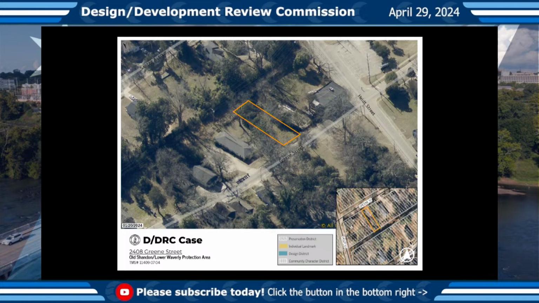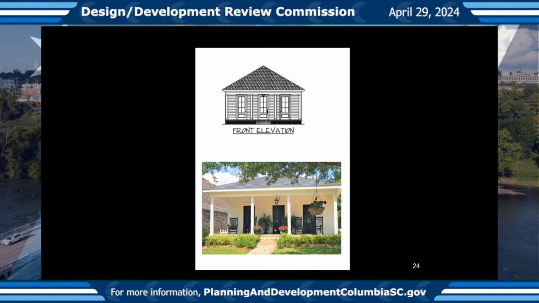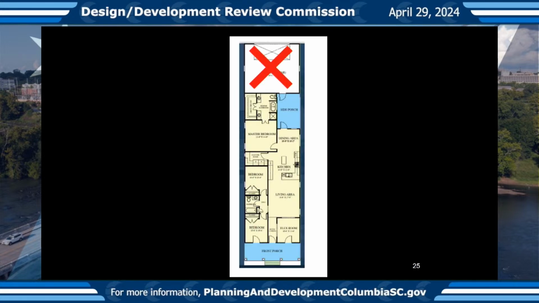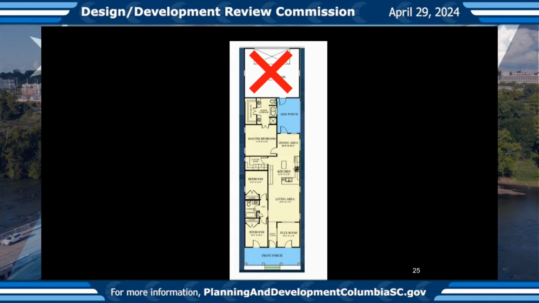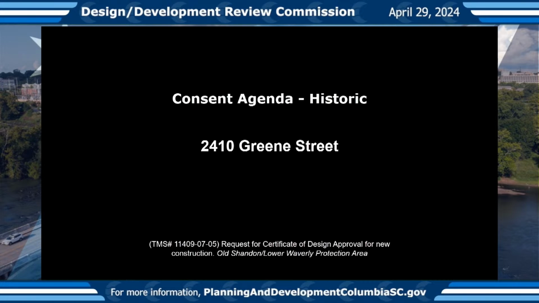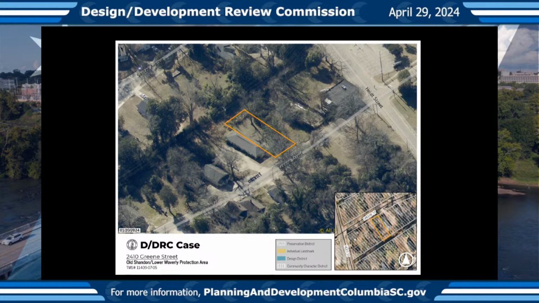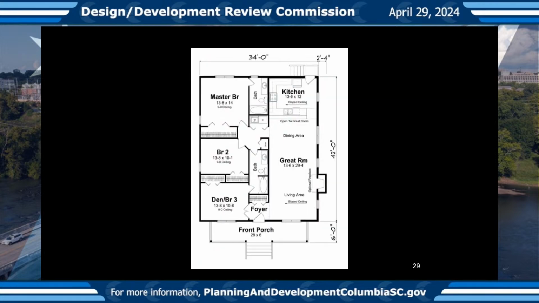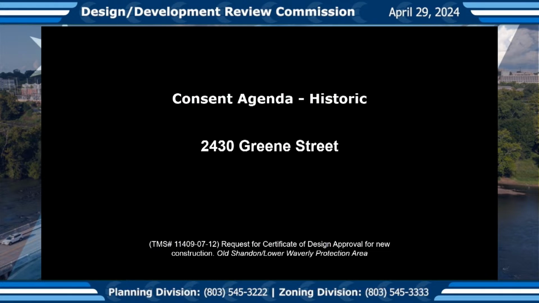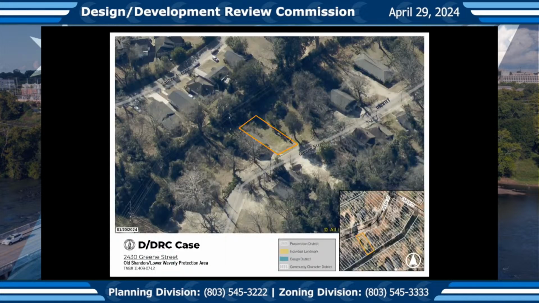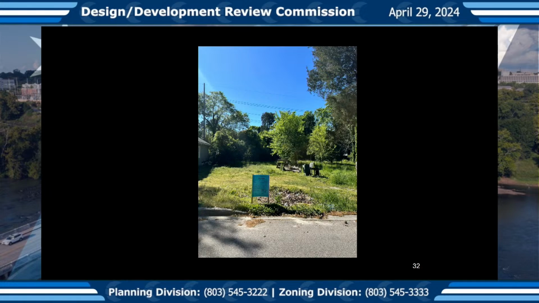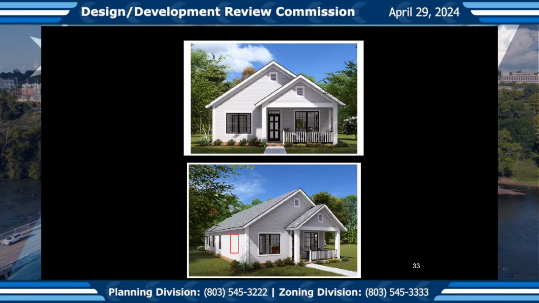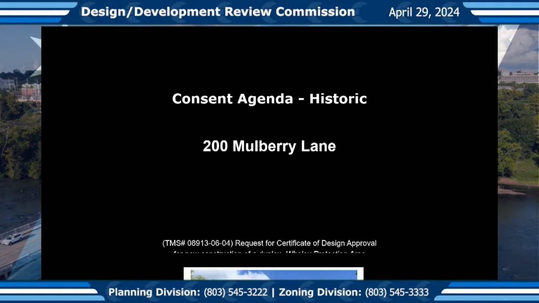2408 Green Street, request for design approval for construction of a single-family home in the Old Shandon, Lower Waverly Protection Area. Likewise, 2410 Green Street, a request for design approval for construction of a single-family home, Old Shandon, Lower Waverly Protection Area. And 2430 Green Street, again, a request for design approval for construction of a single-family home in the Old Shandon, Lower Waverly Protection Area.